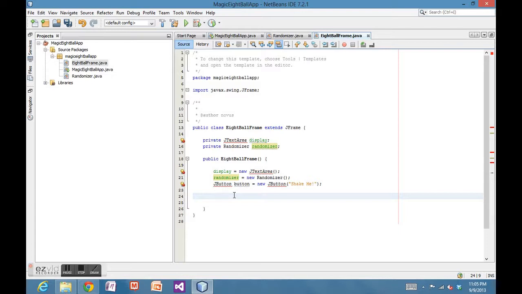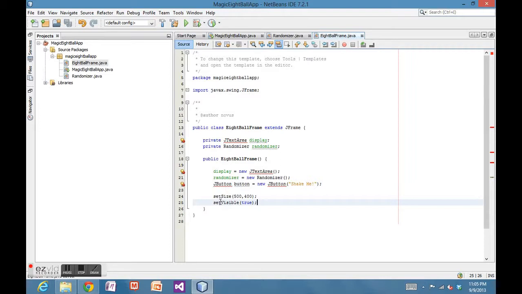The code that I'm talking about would be the set size, which allows you to specify the dimensions of the window. And then we have the set visible, which actually displays it to the user. There are some other things that we can add, but we won't necessarily add those just yet.